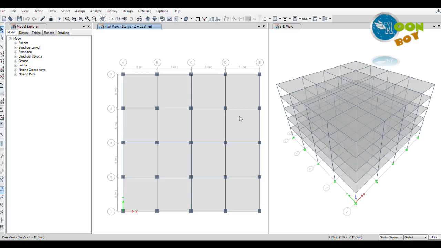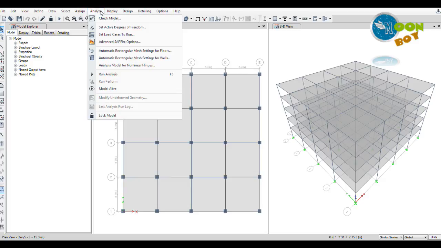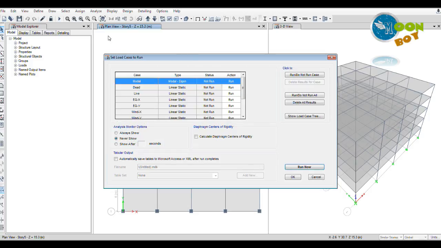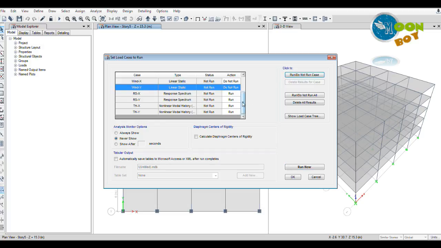And now we can go for analysis. Before analysis, you should set the load cases to be run. This time we are not running the wind and the response spectrum cases.